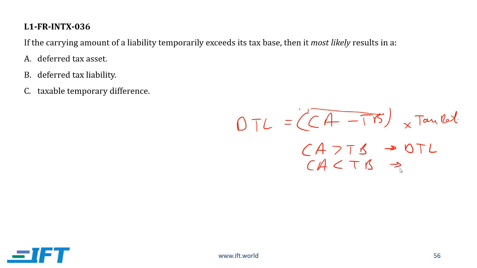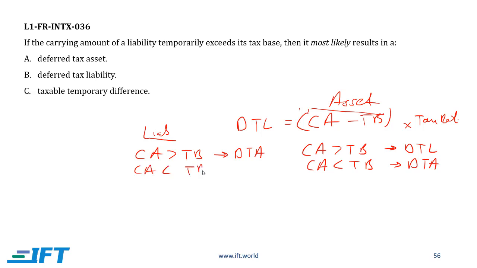Negative deferred tax liability means what? Deferred tax asset. But this is again for your assets. If it is your liability, then if your carrying amount is more than your tax base, then deferred tax asset would be generated. If your carrying amount is less than your tax base, then your deferred tax liability would be generated. Very important, the most important relationship in this reading.